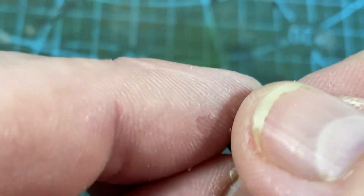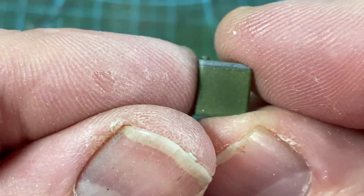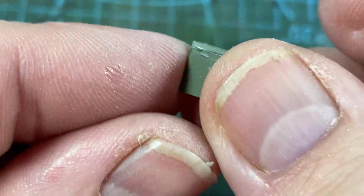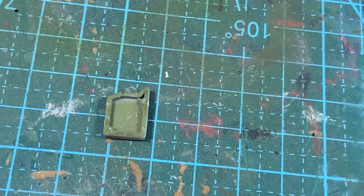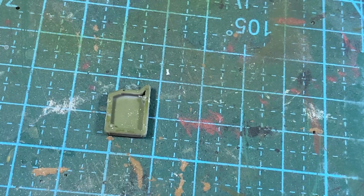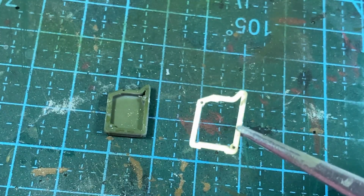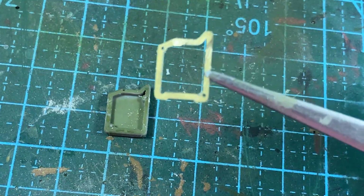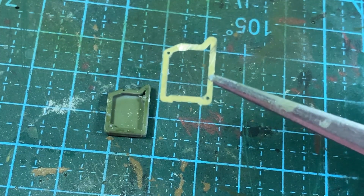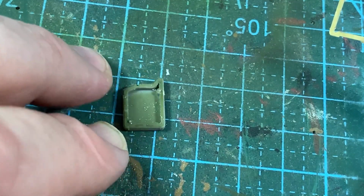They just have a lid that goes on top, and then we can do more of them, 6 of them in total. Right, now there are a couple of jerry cans here, and they come in 2 halves, and there's like a photo etch to make like a nice ridge in between the two, and you can see on the photo etch there's a couple of holes to align them, because these have got pegs on to align them.